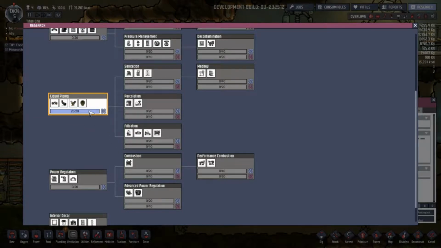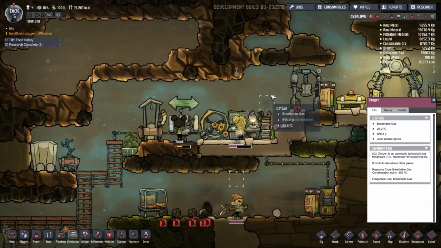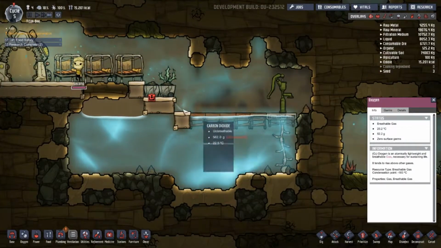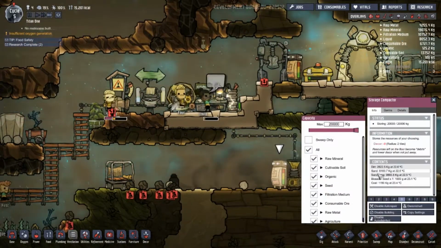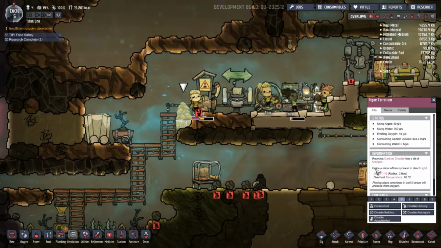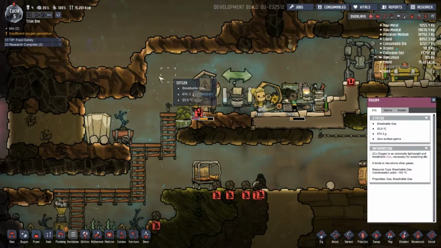Hey, we completed our liquid piping research, so let's go into power regulation now. I feel like we have good oxygen everywhere. The temperature is looking okay everywhere. We have a way to get water. We got storage that's full. We got people cleaning outhouses. Isn't that great?